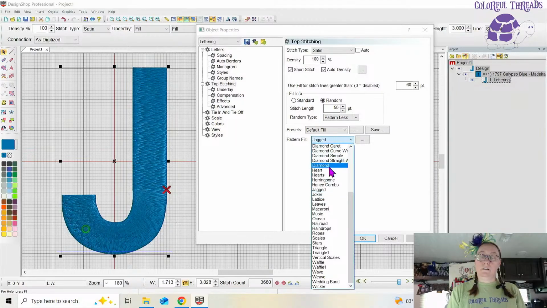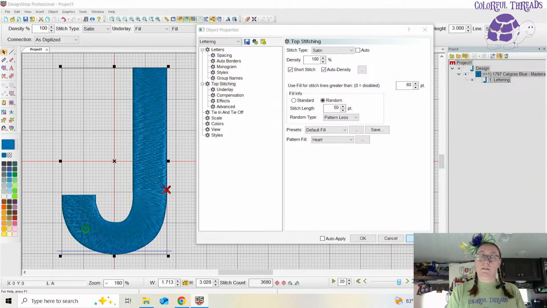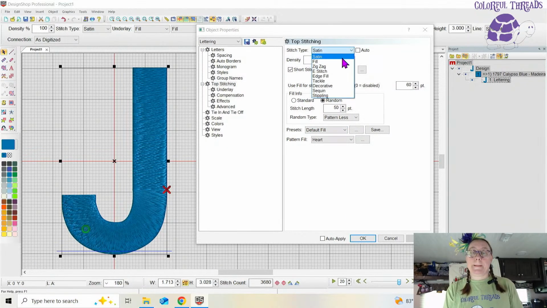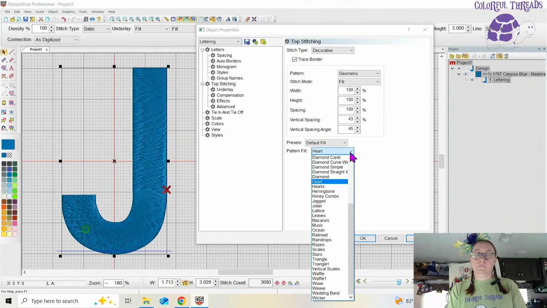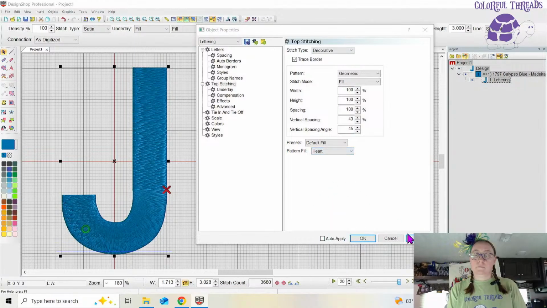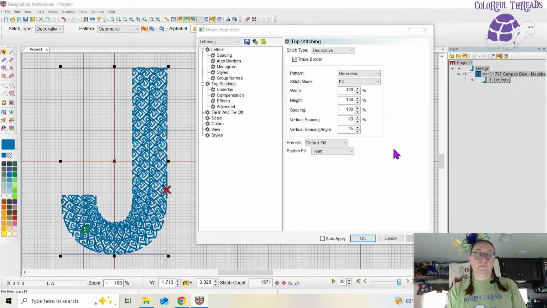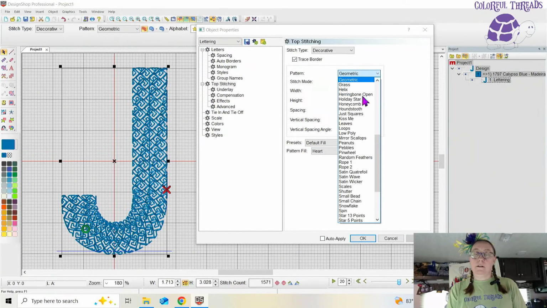Giant. Hearts. No. Seriously, don't you make me try to reset my software. That won't work. Well, we were on decorative. Pattern.